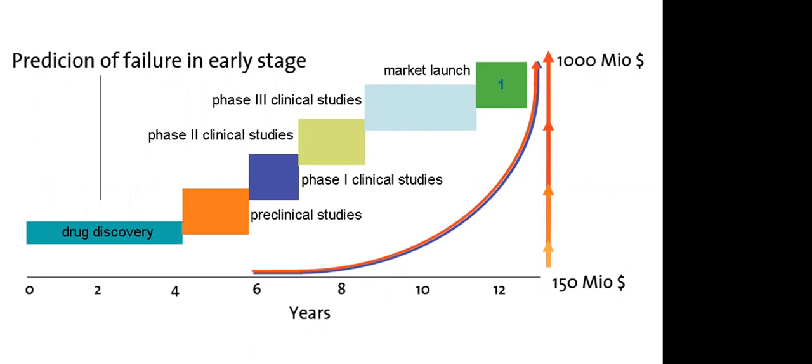After defining the drug molecule, there are preclinical studies and clinical studies in phase 1, phase 2, and phase 3. In clinical phase 1, diseased humans are studied. For example, we are studying a particular type of cancer, and the drug molecule we have identified works on that same cancer. That can be studied in phase 1 clinical studies.